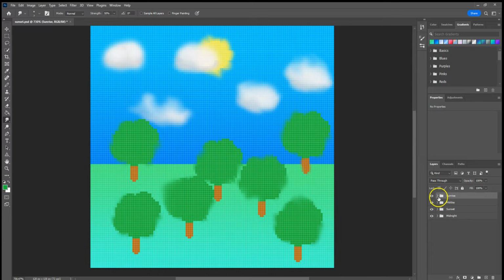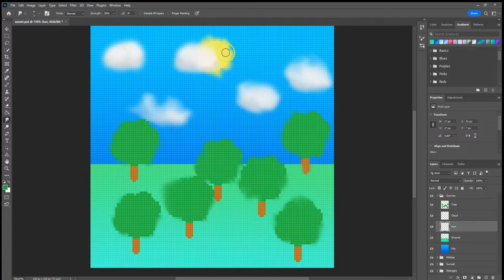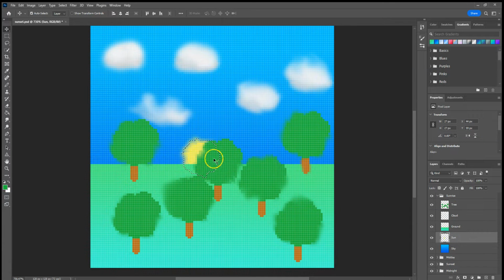But let's go to our sunrise layer first, and let's think about what we need to change within our sunrise layer. For example, if we're doing sunrise, our sun is probably not at this position in the sky. So let's use our quick select tool, grab that sun, and move the sun, and we maybe will want to bring him down. Here we go. So he's down, but now also notice he's on the ground. That's not good. So we actually want to move the sun so it's below the ground layer.